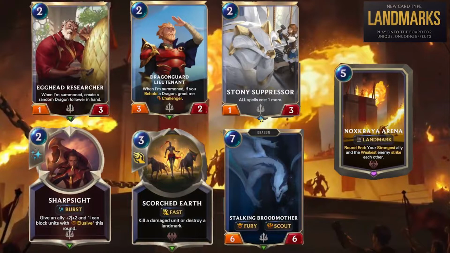Now, the last card that was revealed in yesterday's bunch was the Noxcria Arena. This is the Noxus landmark. It is a 5-cost landmark, and it says on round end, your strongest ally and the weakest enemy strike each other. And that's interesting. This is actually a pretty cool tool for control decks that are Noxus oriented, and I look forward to seeing what you can combine this with in terms of just cool combos. Potentially using Arena and Fiora, for example, so that you can maybe get 2 triggers from her the turn she comes down, or other cards that say strike, or cards with Fury, for example. This is a great card for potentially ramping up their stats while also removing some opposing bodies.